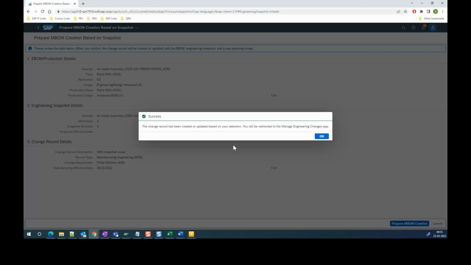So what has happened now when I clicked on prepare EBOM? Firstly, it created a change record, and it will automatically assign all those EBOMs which were part of the selection criteria. You saw what was picked up from the snapshot, all those EBOMs, and the snapshot will also get assigned. In the newer release where we have the snapshot option, in the change record you have a snapshot section. The snapshot will get assigned, and it will also create a planning scope in the backend. In VMP, it will directly create a planning scope for you with respect to the values you have given here. You can give production plant and usage as the target plant and usage we had in VMP.